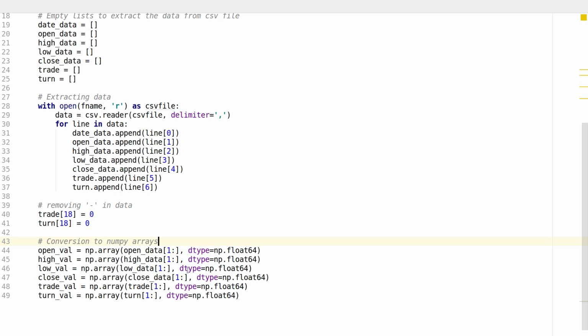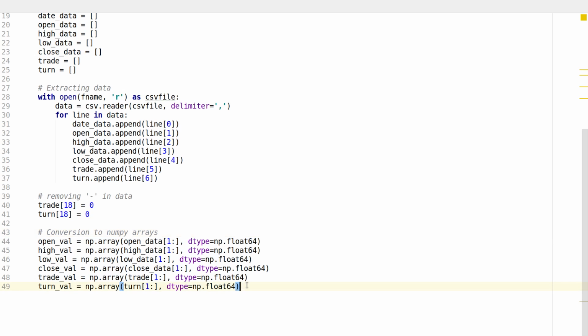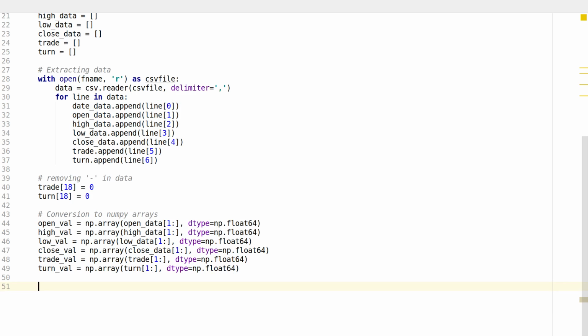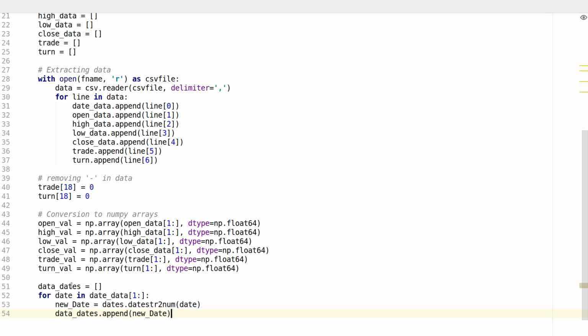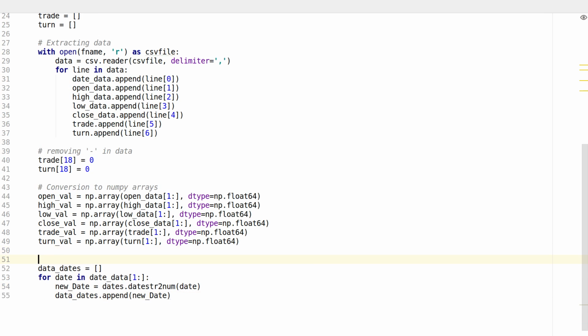And now if you look at it, we just need one more thing. We need to process these dates. In Matplotlib, especially for plotting date values, Matplotlib is happy if you give the dates in some kind of floating number format, and it'll automatically generate the format for us. So you have to convert the date strings into some kind of number. This is a bit tricky, I mean, a bit confusing, so let me just walk you through. You have to write a small loop like this to do it.